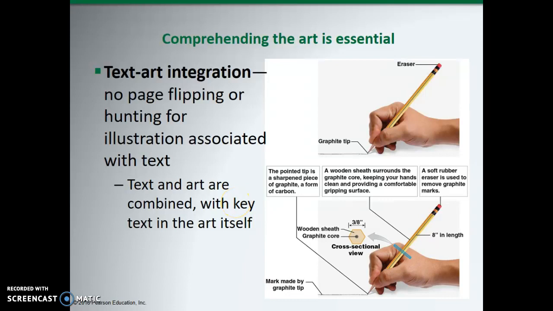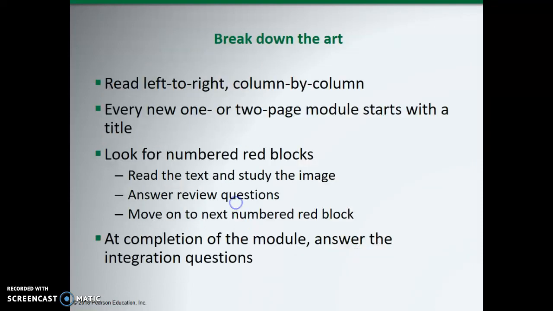When you open up your textbook, you'll find out that on a 2-page spread, everything you need to know about that topic is right there in front of your eyes. The art, the text, everything. So you do want to focus on reading your captions, looking at the artwork, and following along with the numbers. Sometimes pictures are numbered and you follow from one number to the next to understand the artwork. Like any book, it's going to read left to right, column by column.